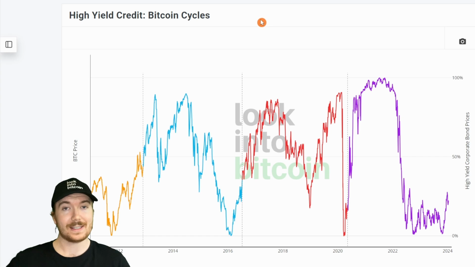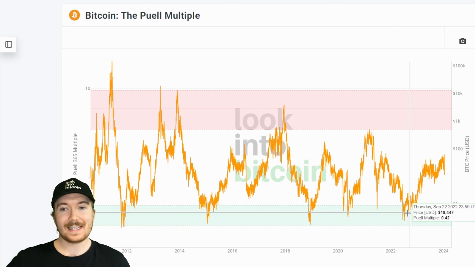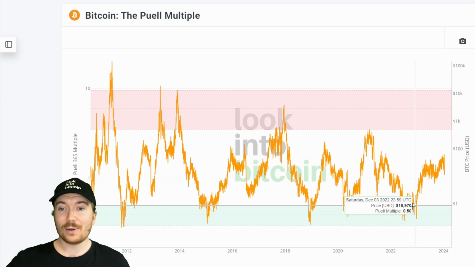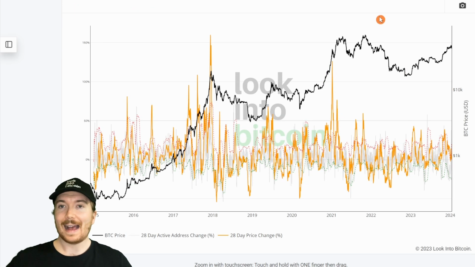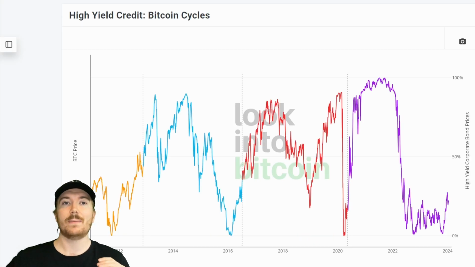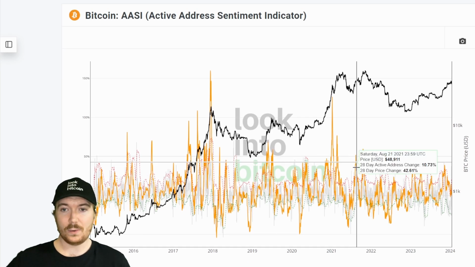At that point, you really need to consider taking some profits, because once we get the confluence, when we get these aggregated signals, it increases the validity of every single one of them. And again, when we start scaling into the position around September, October, November, December 2022 potentially, well, it just turns out that was exactly when the market bottomed out, as indicated by every single one of the metrics we've discussed today. So really, the basis of this strategy is to just add everything together, go through a checklist, have a very systematic, non-emotional, non-biased approach to your investing.